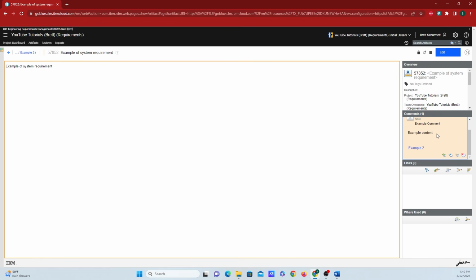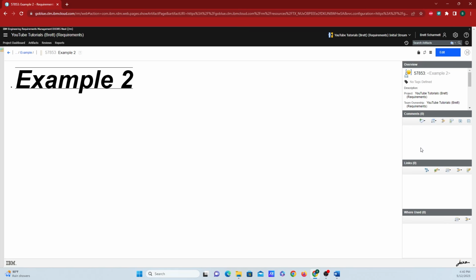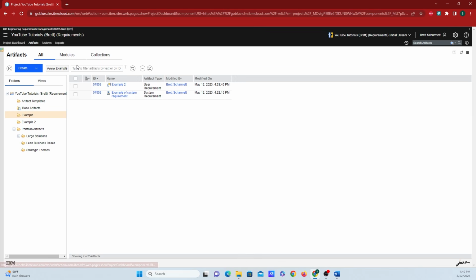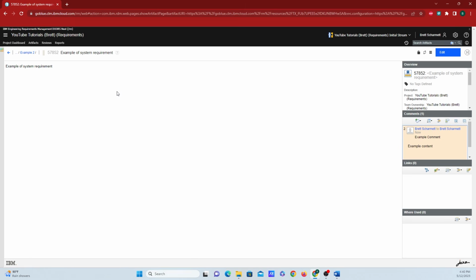The ability to add these things that are called links, it's really big, because what you can do is you can click on it, and all I had to do is click on that, and I'm taken directly to it. So kind of backing out here, going back into example of system requirement, that is just a link instead of a comment. What we can do is we can actually add links itself, so we can link two artifacts together.